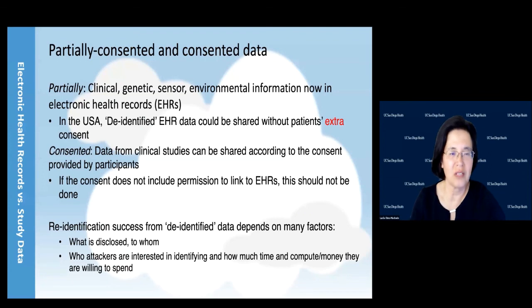So I want to draw attention to two types of data, one which I will call partially consented data, and then the consented data. I call it partially consented for data from electronic health records, because when patients go for care, they do sign a consent for care, which most of the time includes use for research. It's not very explicit what it will be and so on, and it will certainly be done within legal limits, but no extra consent is needed in the US if the so-called de-identified data are used. And then consented data from studies, again, it's been said before that it comes in many flavors. However, I would say mainly de-identified data and consented data, they can all be re-identified.